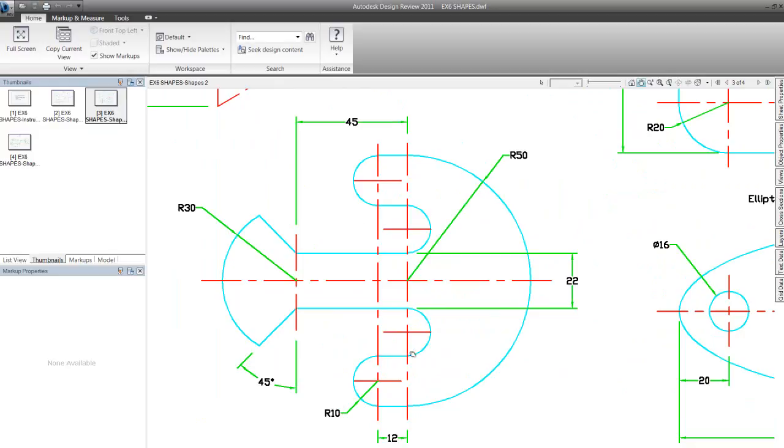It doesn't give you a radius on the inside, but we can work that out because we know from the center to the outside is 50. We also know from the center to here is 11. And we know from here to here is 20.